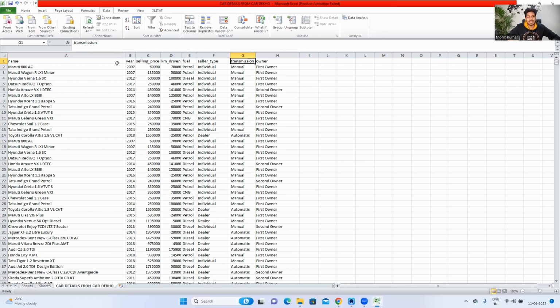So here, individual row represents a second-hand car which is available for sale, and individual column here represents an attribute related to that particular car.